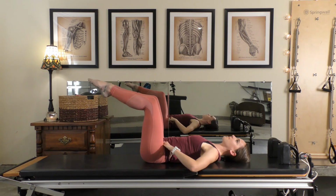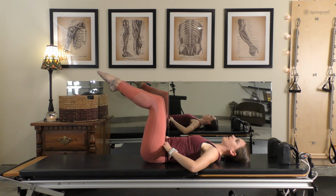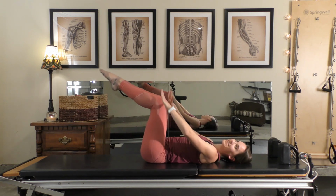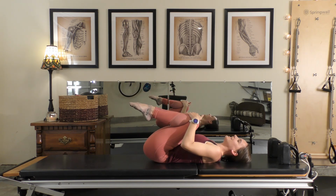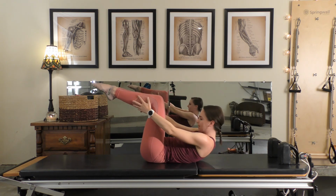That's where those strong Pilates exhales really come in handy, help us recruit the deepest layer of our abs. Last time. All right, let's hug those knees in towards the chest. Take a quick second here. Nice job, you guys. And we're gonna go ahead and curl ourselves up into a chest lift.